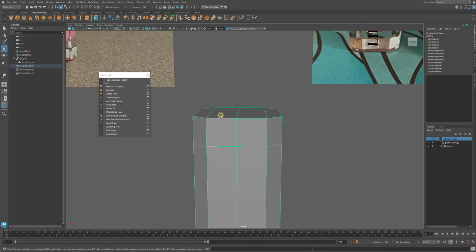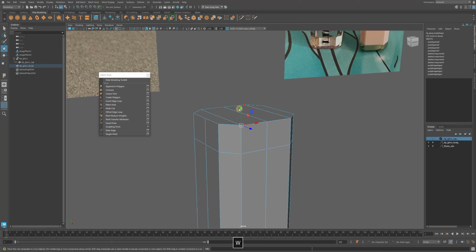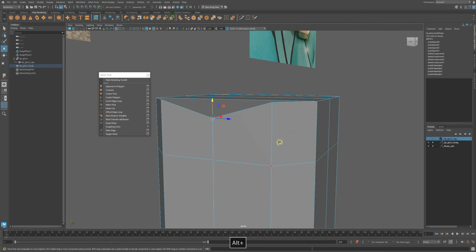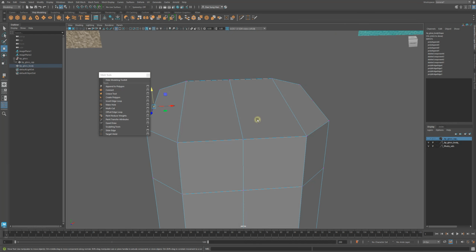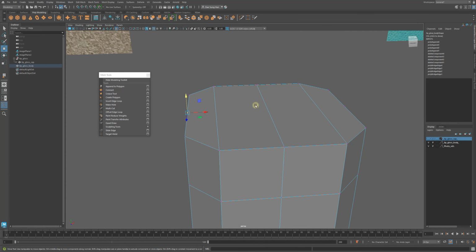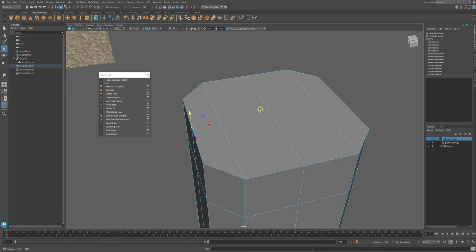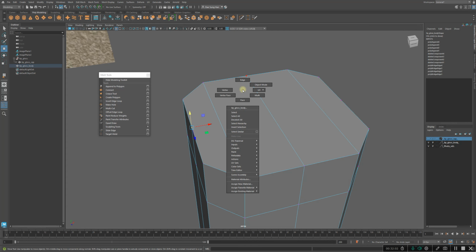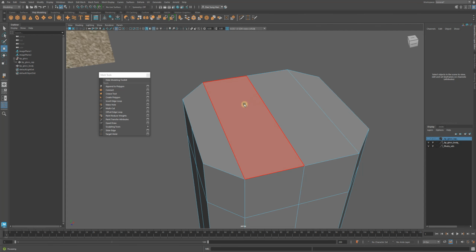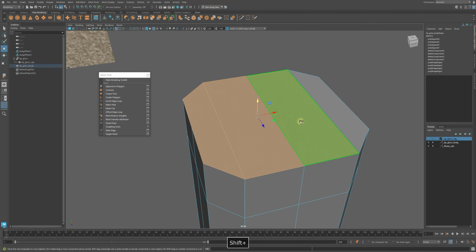Right click, go to vertex. I'm just testing to see if everything is okay. And then from here, right click and hold, I'm going to go to faces. Select.